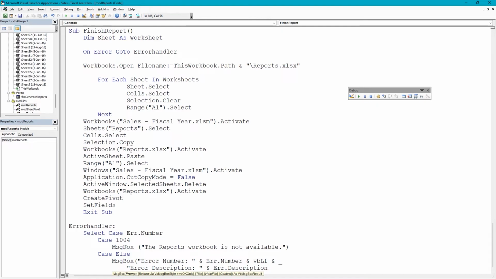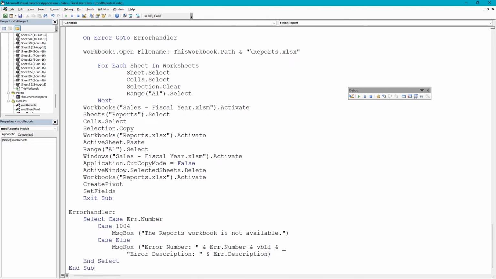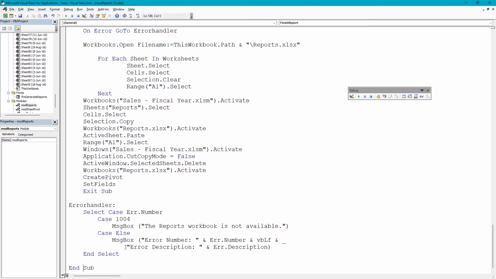And we need a closing parenthesis after that. Enter, Shift Tab, and actually you're going to Shift Tab twice to get to the case margin. Well, actually 3 times because we want to be at the Select Case margin. And we're going to type our End Select statement. Make sure you have a blank line between End Select and End Sub.